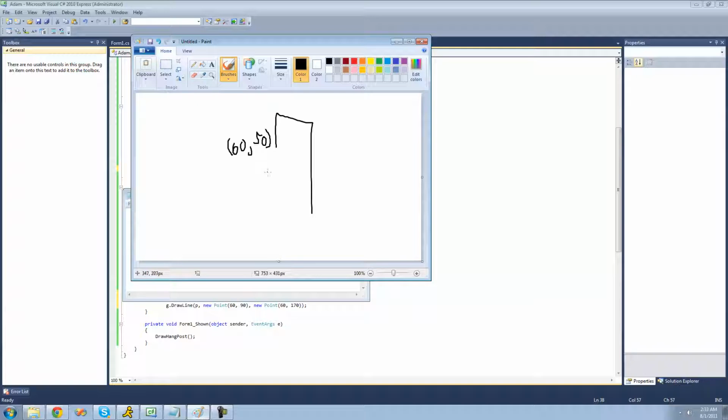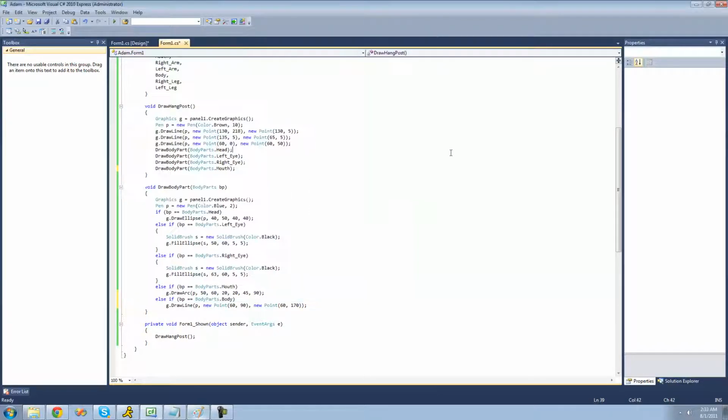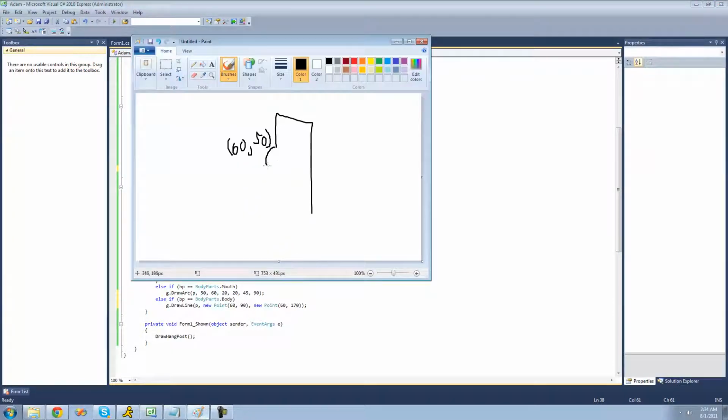If we want a line of the person's body to be on the same line, we're just going to put 60. And we have 90 because we added 40 for the height of the character's head to this 50. So the character's head right here is 40. We just add 40 to 50, and then we get 90 for the person's body.